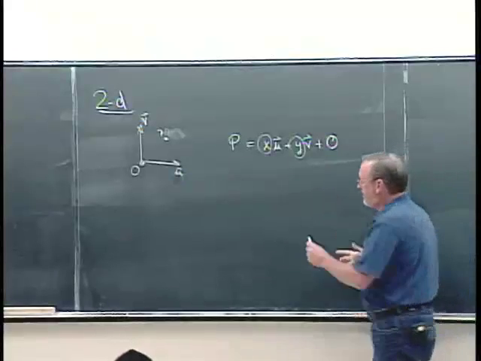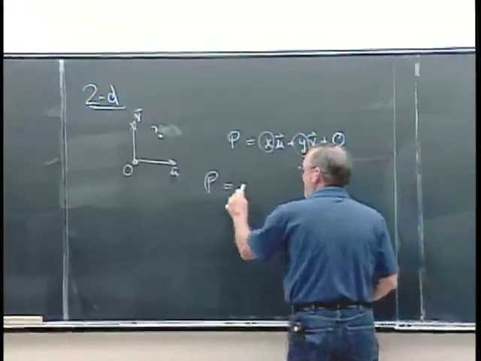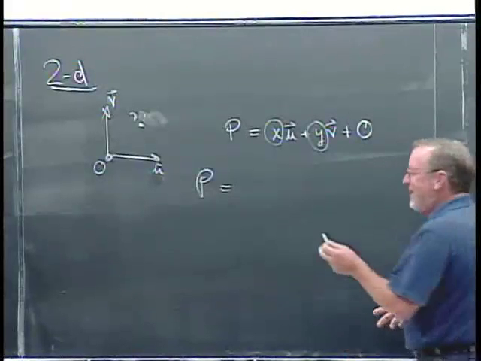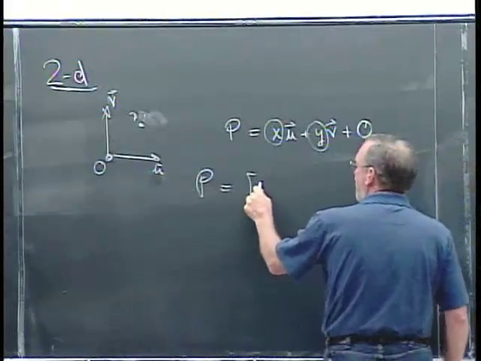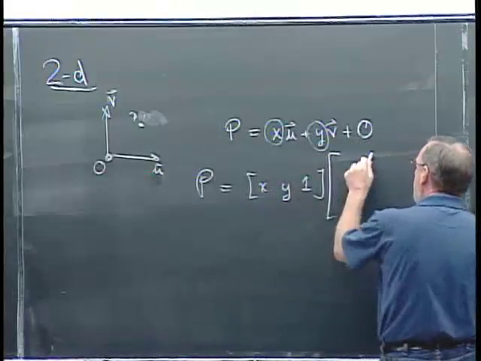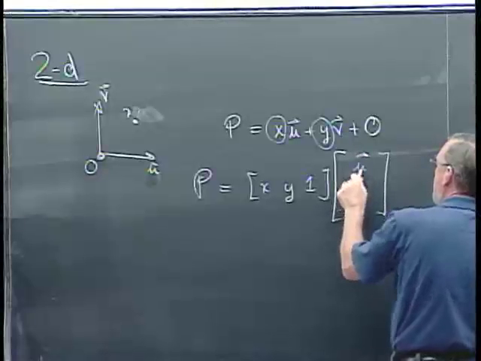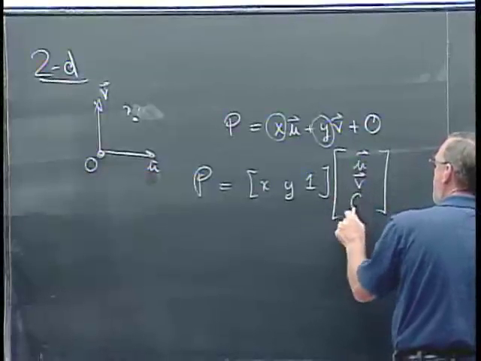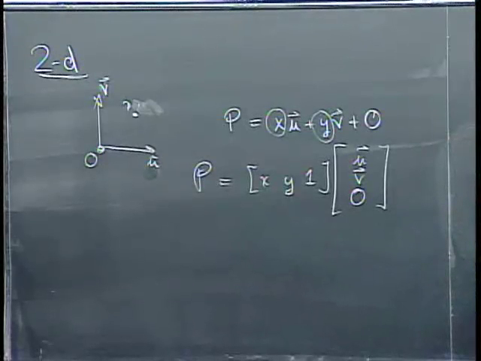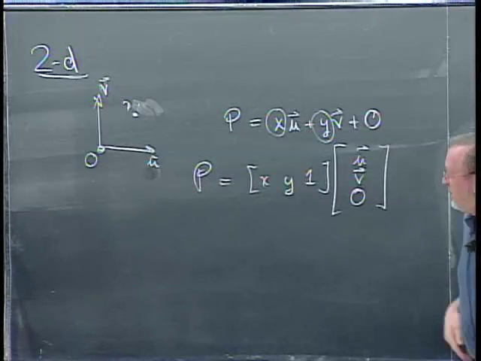So there's another way to write P. And here's where we get to matrices right away. I've done this kind of once before, showing you this. This is a common trick that we do over and over and over again. We write something in a matrix form.